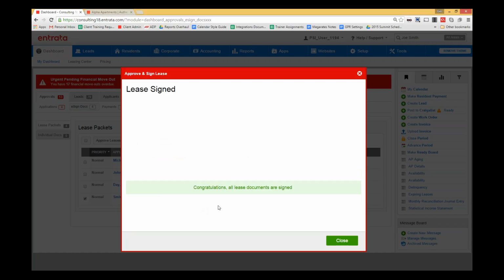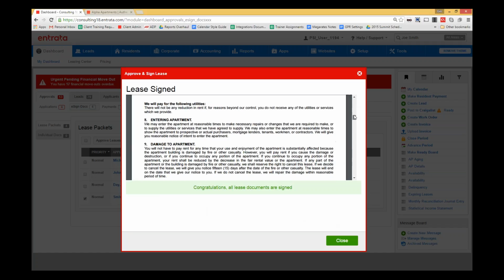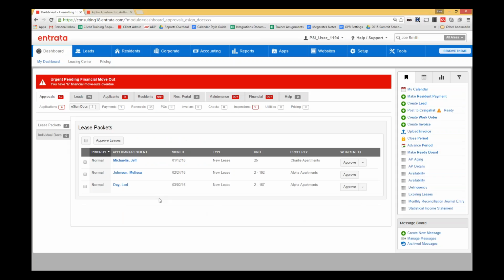And at that point, the lease document will now show both signatures. We'll be able to see those here on the document. I can print a copy or I can save a copy for my records if I want to. If you don't do that now, you can always come back to the resident profile and access that document if you need to. As soon as we're done though, we're going to see Joe taken off of the dashboard. If we pull up his profile now, you will see that Joe is now listed as a future resident. So we'll update AMSI.